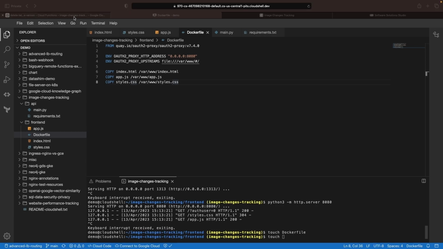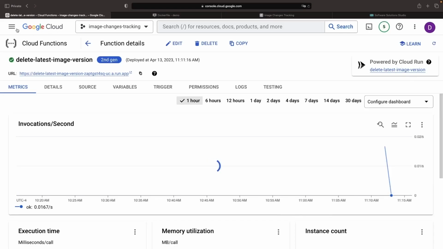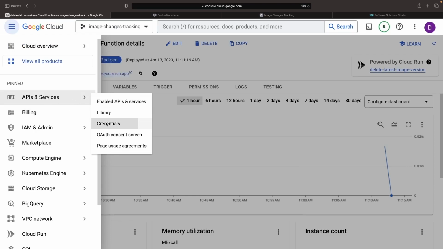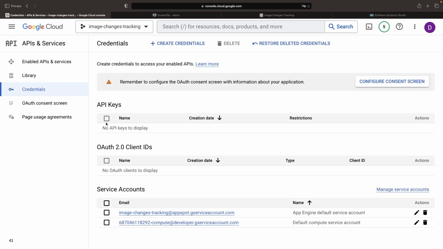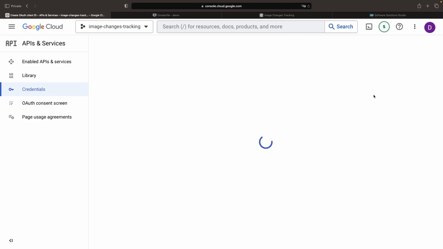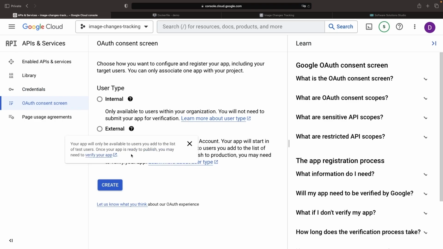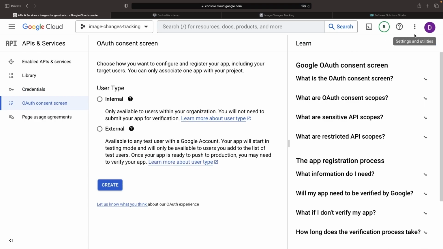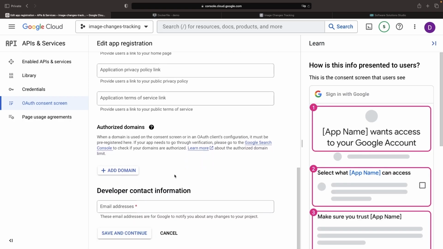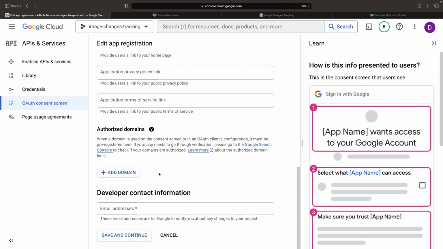To make OAuth2 work, we need to set up OAuth credentials. We'll do this in Google Cloud, but remember that you can also use another OAuth2 provider. We'll create an OAuth client ID and first configure a consent screen. For our case, we'll use an internal consent screen and our domain for the organization. We'll leave most fields blank as we don't need any scopes at this point.